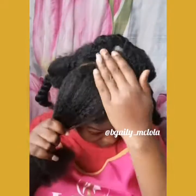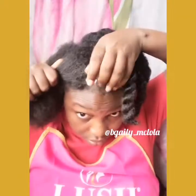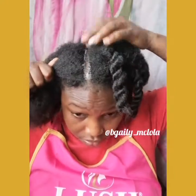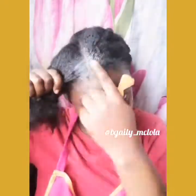Sectioning my hair. I sectioned the top part of my hair into two, and then sectioned it like a quarter. I'm just going to be working on this side of my hair. I'm using this hair wax to define my part. When I'm satisfied, I section it again into three: one part in the middle and two other big parts at the side. The big parts I'm going to use for the zigzag.